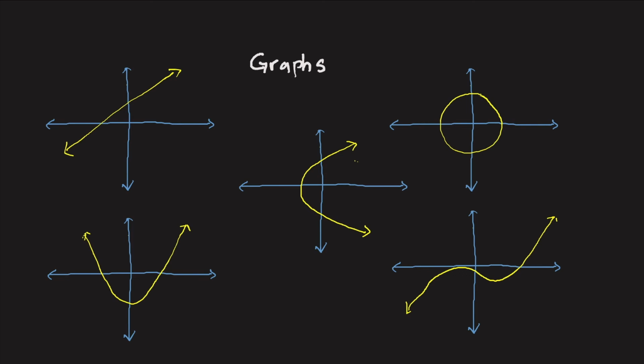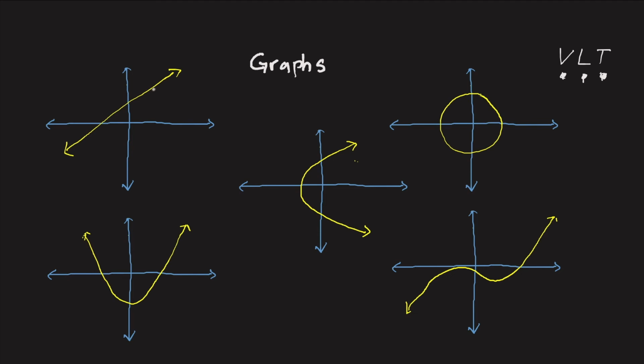So now we move on to identifying whether certain graphs are functions. Now, this is very interesting because you just need to use a tool called the VLT. The VLT stands for vertical line test. Okay? Vertical line test. So that's the meaning of VLT.